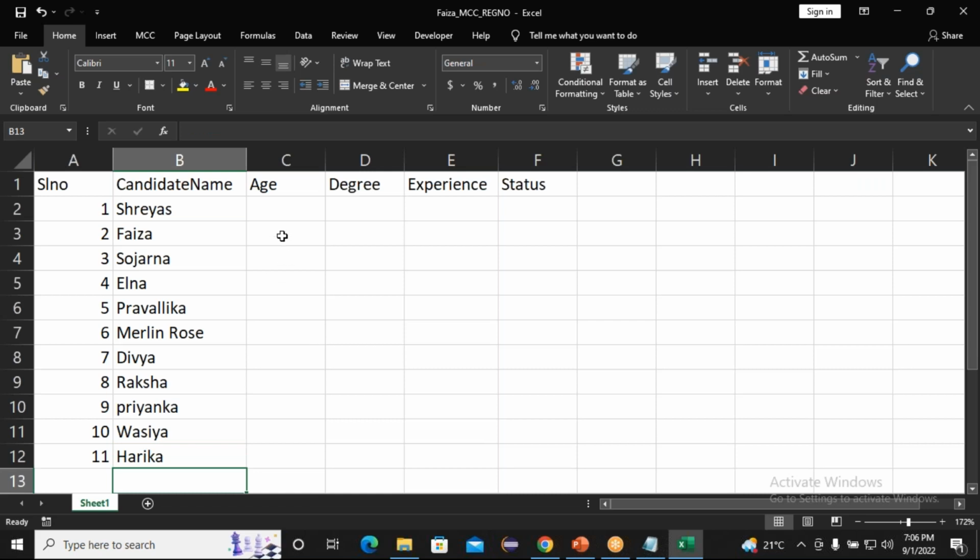I have some candidate names over here, and then age, degree and experience, and the next column is the status column.